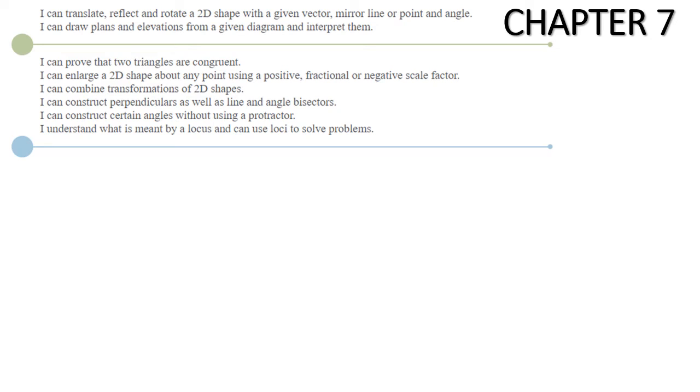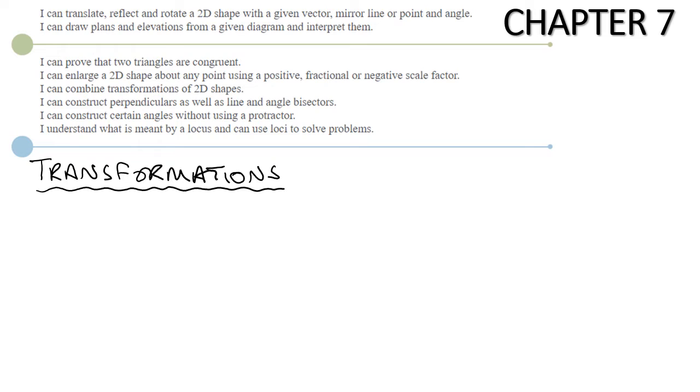Chapter 7. So the first thing we're going to go through is these things called transformations. Now the word transformations is used to cover 4 different things you can do to shapes. So first transformation, or first one we're going to talk about, are translations. Now translations just move a shape left or right, or up or down, or both.